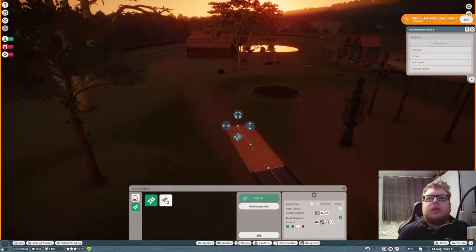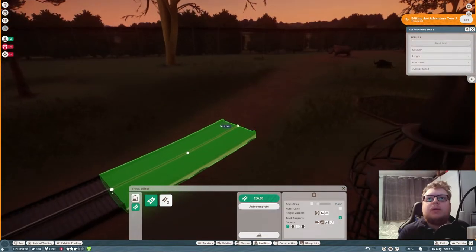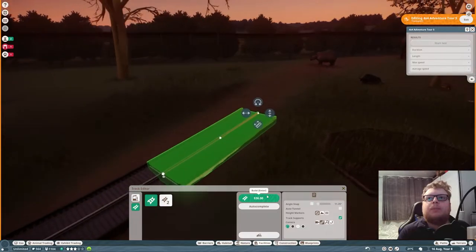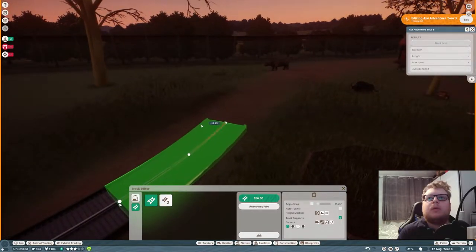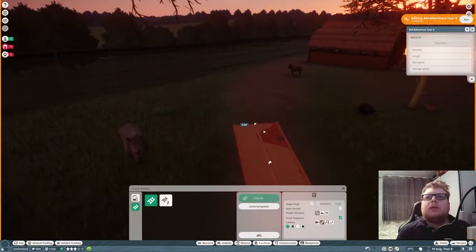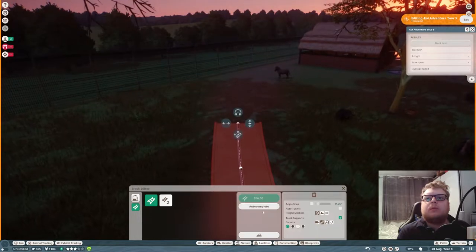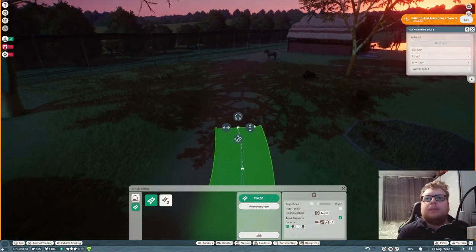Slight incline. Slightly bigger incline. Now, I don't know if this ride slows down going up hills. I'm going to hope it doesn't, but you never know. Slightly to the left here as well. And again, slightly to the left here. Around this way. Do I need to climb higher? Do I need to have done that here?